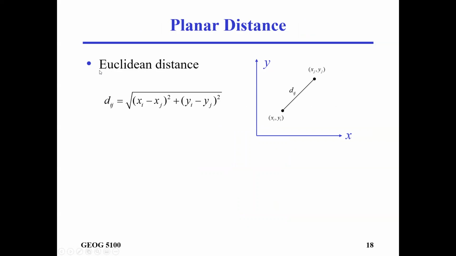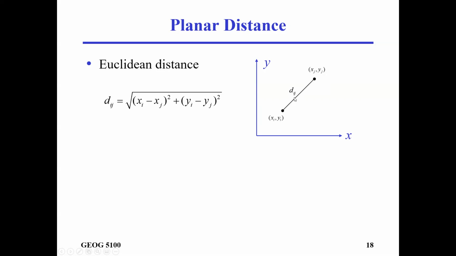Usually, the distance we talk about in real life, and the most commonly used concept of distance in geographic data sets, is Euclidean distance, right? It is the actual distance between two locations. For example, we have this Cartesian two-dimensional coordinate system with x and y. Since x and y are defined, each location can be addressed by a pair of coordinates x and y. For example, we have two locations here: location i with coordinates xi, yi, and location j with xj, yj.